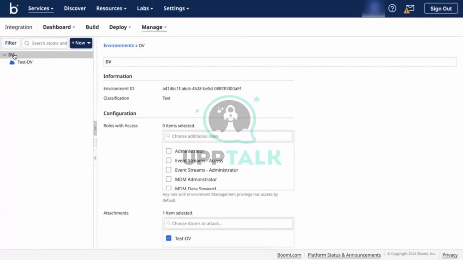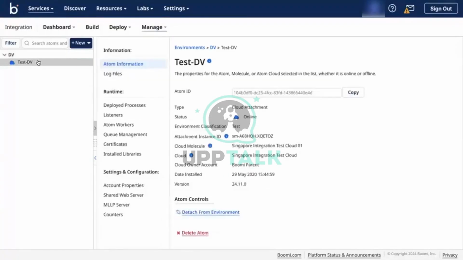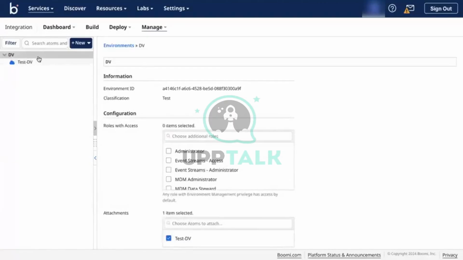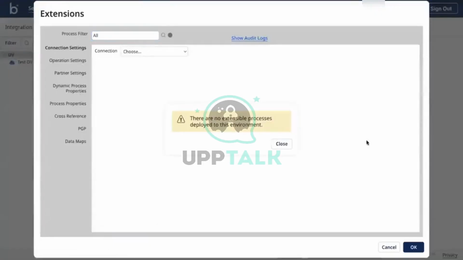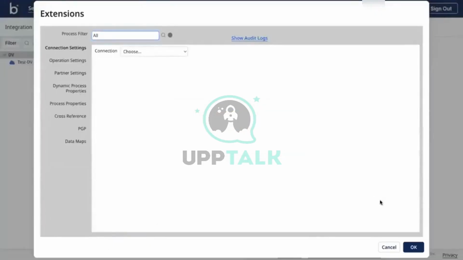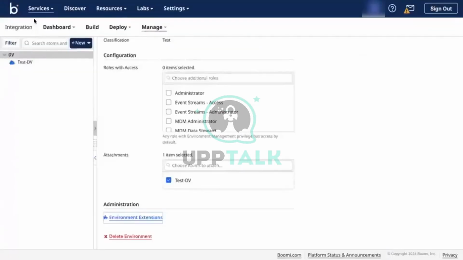Now, what we simply did was we created a dev environment and we created a dev server for us to run our processes upon. Whatever applications you deploy would be deployed at environment level, where you would be able to configure its properties, basically, or a process. If you want to perform some actions on it, which I'll explain later.